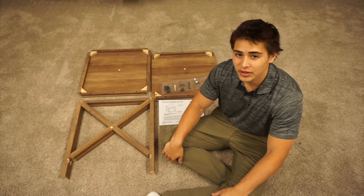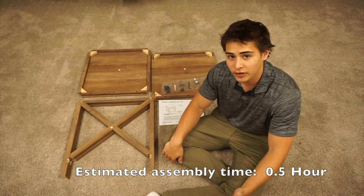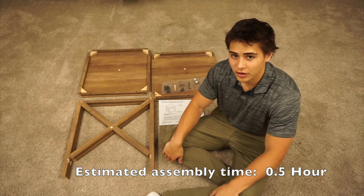Today we're going to be building the Mainstays Farmhouse side table. This is their rustic weathered oak finish, and it can be found on walmart.com.